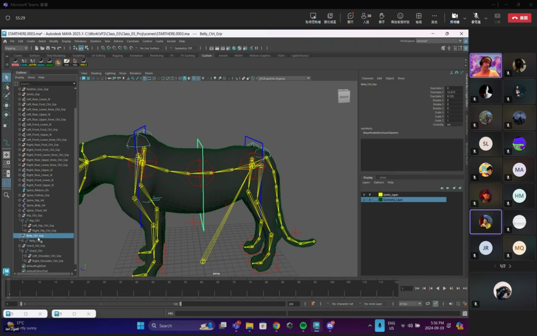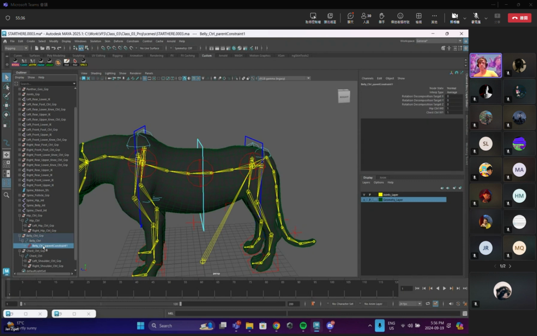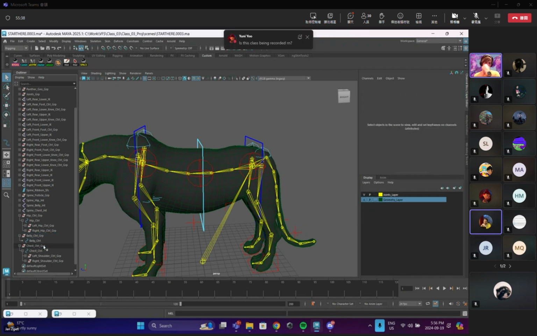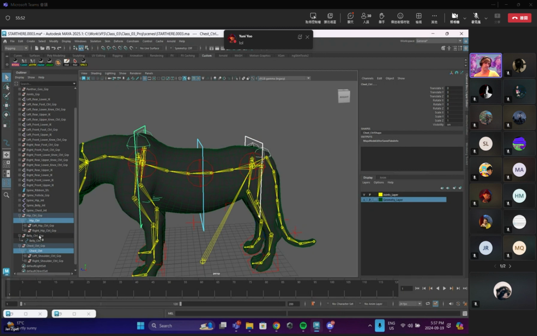But look, so I constrain this control. It's not working. I'm going to delete that constraint. So I can open it up, select that constraint, and just delete it. So what I should do instead of using the control, I should use the small cone. The small cone in this case is the offset group. So look at that. I select this, I select that, then I click on this offset group for the belly. And here you need to click with control, otherwise it's going to highlight the whole thing.